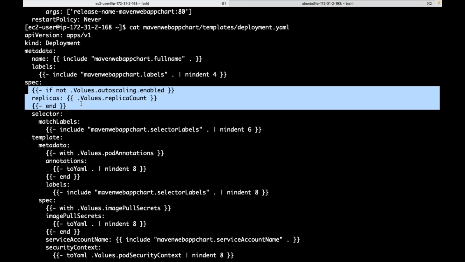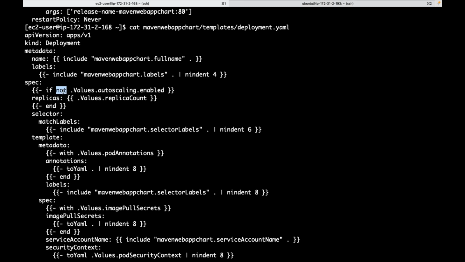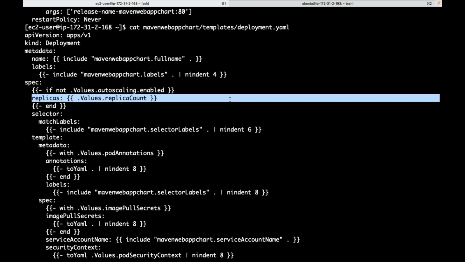So if you see this, what you can understand, guys, is the condition I have highlighted: if not values.autoscaling.enabled, then only the replicas will be set.